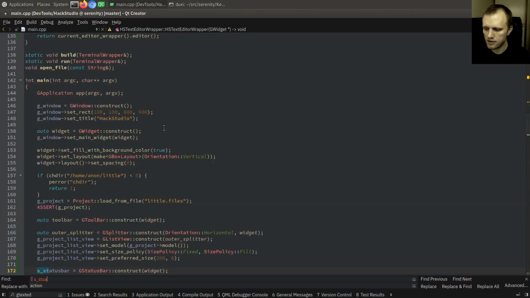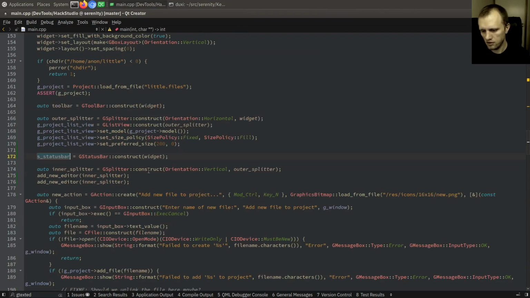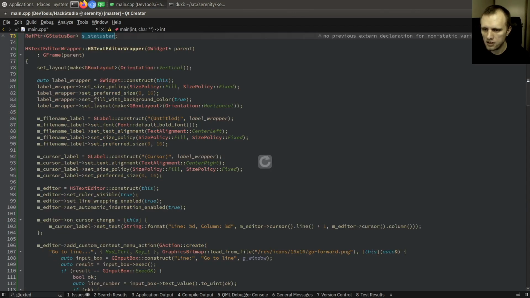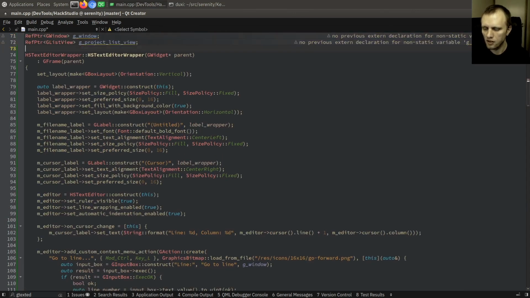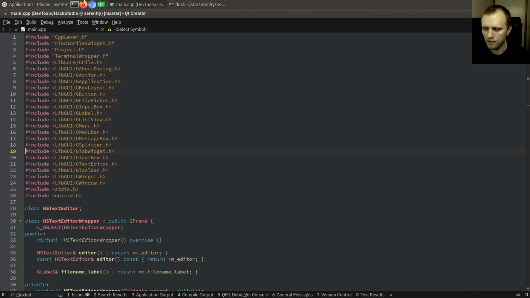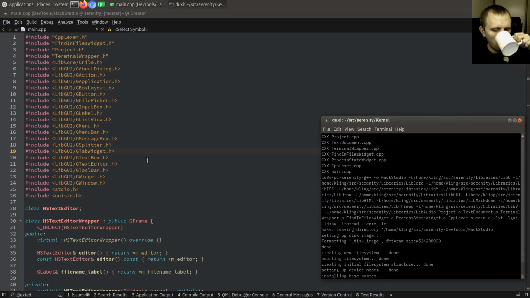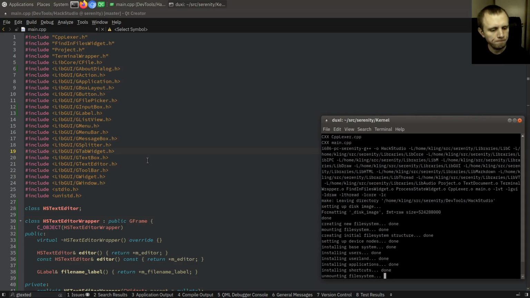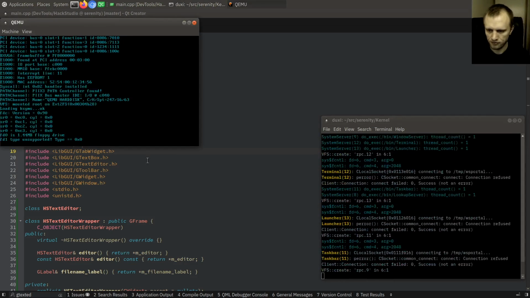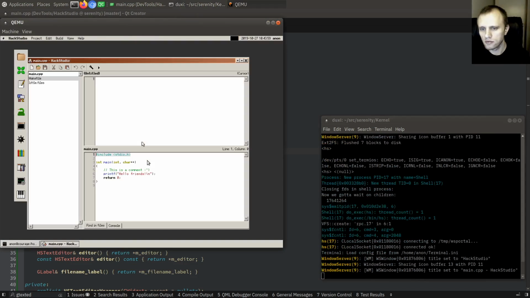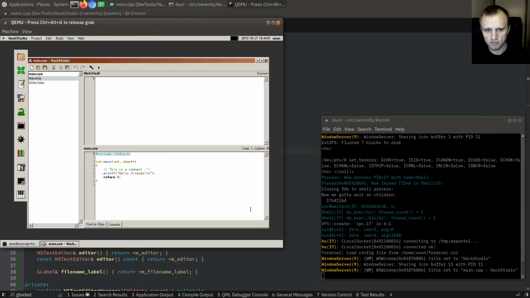Oh, let's get rid of the status bar. So now we're not going to need you. That is very tasteful.